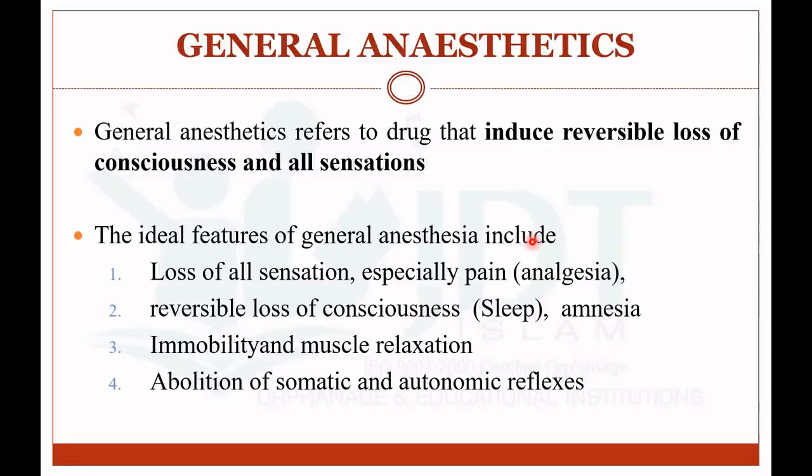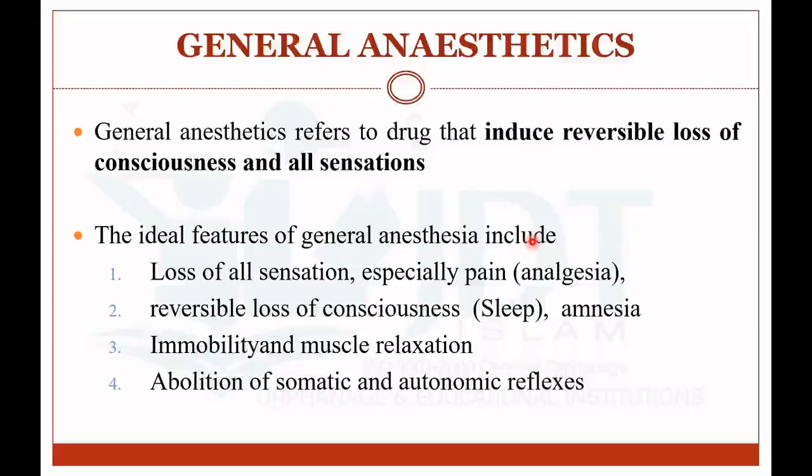The difference between anesthetics and analgesics is, in anesthetics, there will be a reversible loss of all sensation including pain, heat, touch, etc. But in the case of analgesics, there will be a reversible loss of pain sensation only. And there are two types of anesthetics, general anesthetics and local anesthetics.